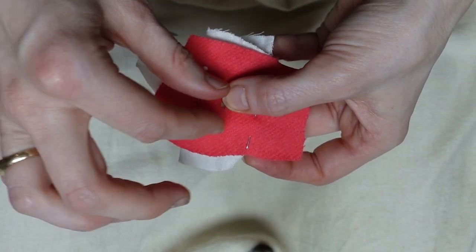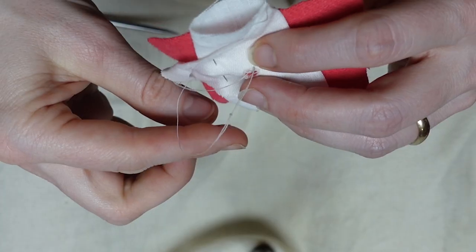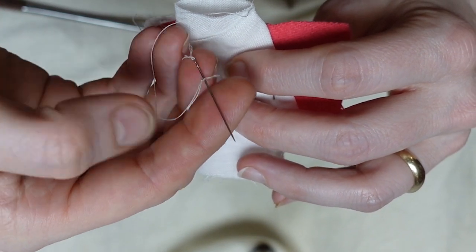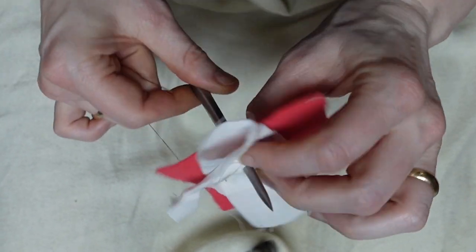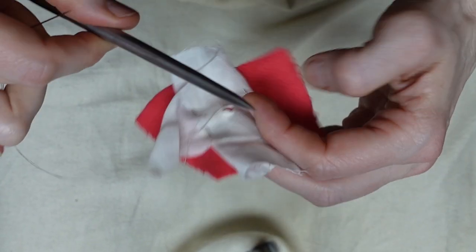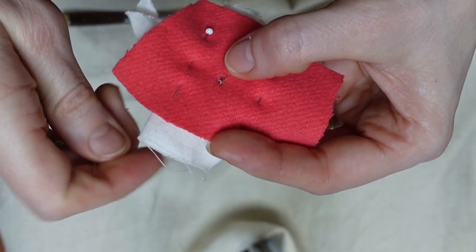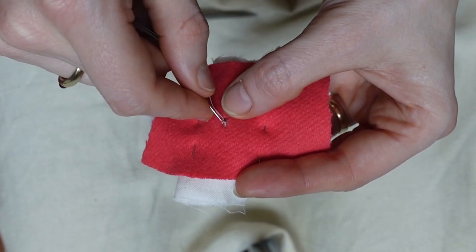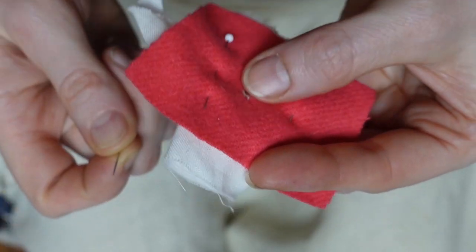Next, we anchor our thread. I am using doubled thread here because this is a high traffic zone — lots of in and out through this orifice. So I just go through and catch the knot at the end, anchoring the knot on the backside. We then use a whip stitch to secure the hole open, occasionally re-awling the hole and using those first several stitches to catch the tail of the thread. This secures it very nicely. As you work around the hole, make certain that you are catching all the layers of fabric in the stitch, because your fabrics are likely to try and misbehave in rebellion to your active sartorial control.